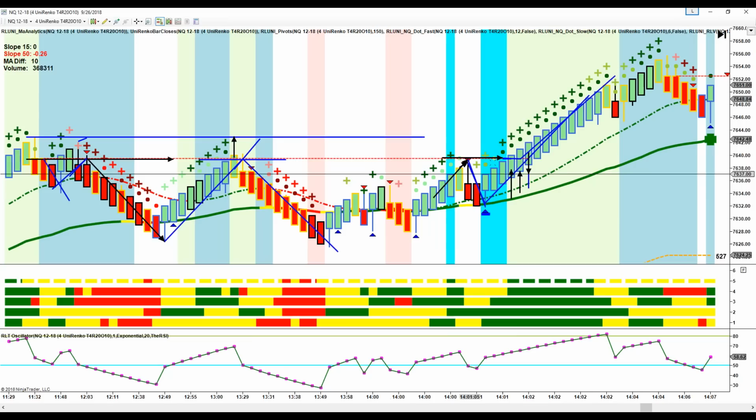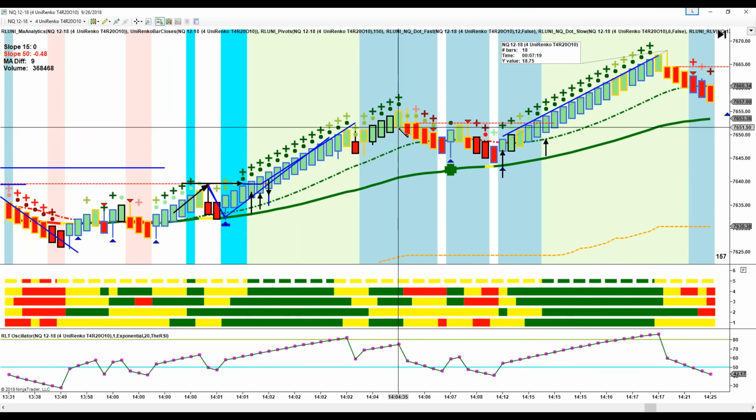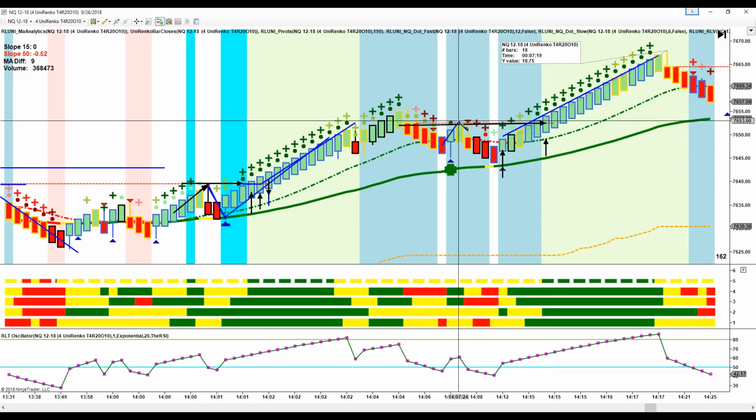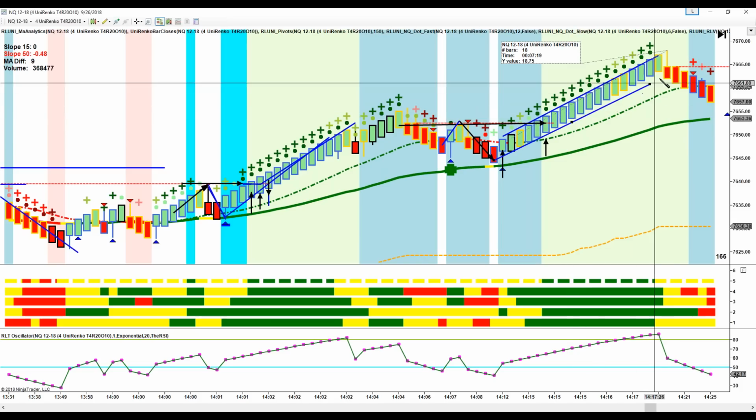Now on the fourth hit of a pivot, that's a good shot at breaking the pivot. Even the third hit. The first and second hit of a pivot may very likely turn price. So if you really want to be conservative with your trades, you're going to avoid pivots, and for the most part, I try to. So you have to be very, very careful with them. This is a very tiny pivot, but price hit it once and came right back. The second time, it broke through right here.